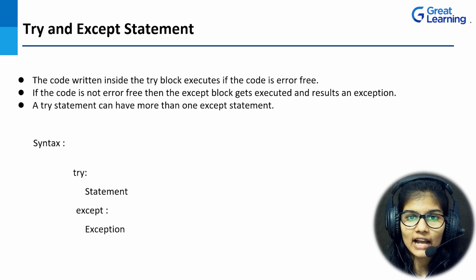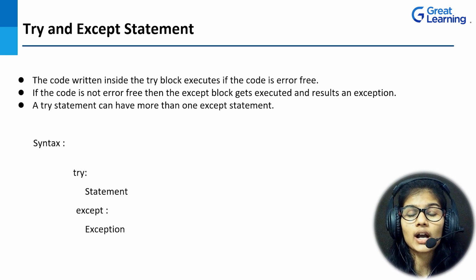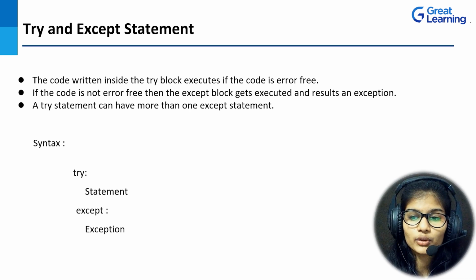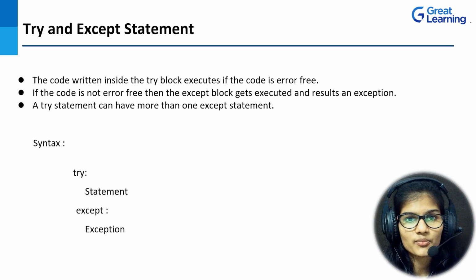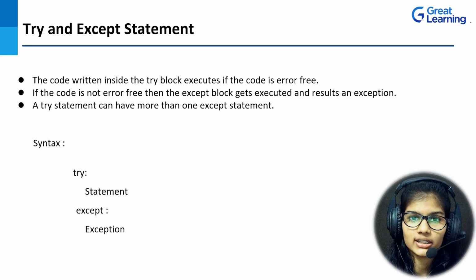Whenever you have no error in your program, your try block gets executed, and when you have any error in your program, your except statement gets executed. After the except statement gets executed, whatever print statement you have used will get executed, or if you haven't used any print statement, you would get an exception as a result.